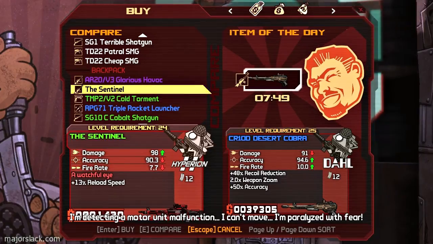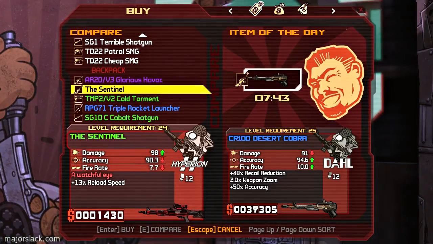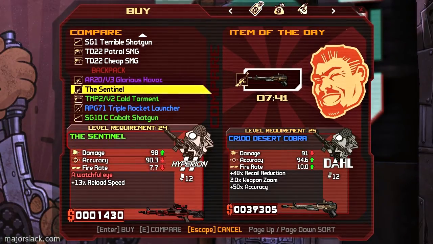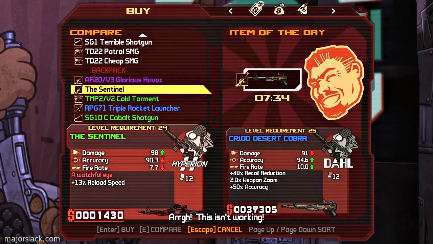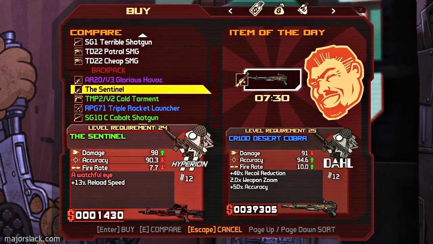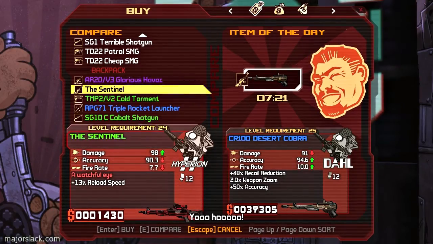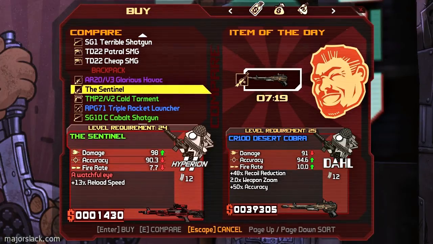Okay, I got better damage on the Sentinel, not as good accuracy. Slack rating on this one, on the Cobra, is exactly 910. Slack rating on the Sentinel, although it has a fantastic zoom on it, which is going to be hard to give up. Very useful. 98 times 7 is 686, so we're taking a big hit on damage. But has better reload speed.